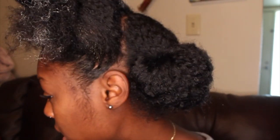As you can see, I've already done this side of my head to just help speed up the video a little bit. So now I'm going to be doing this side. I'm going to walk you step by step. First, I have sectioned my hair off into four sections. I start off with four sections for everything, and then if I need to, I break down into eight sections. So that's what I did over here. I have four sections on this side and I have two on this side.